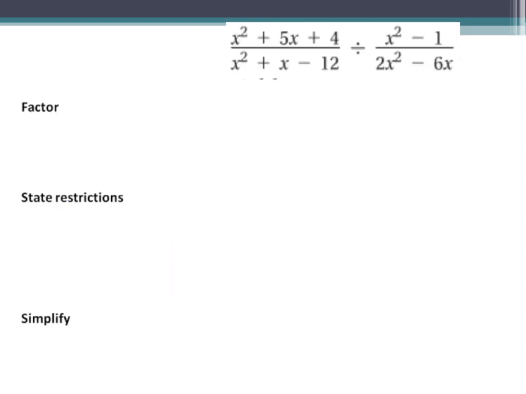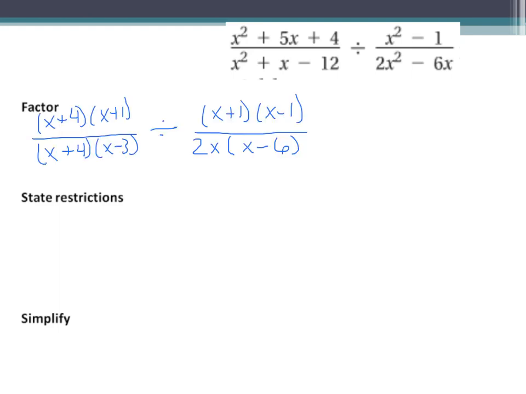Right now I want you to attempt this problem by yourself. So first, you should factor both the tops and bottoms, and then state your restrictions. So for my first fraction, the bottom of this cannot equal 0, or it would be undefined. X plus 4 cannot equal 0, x minus 3 cannot equal 0. But for your second fraction, everything on top and bottom is a restriction. Because before I divide, this right now as a fraction, nothing on the bottom should be 0, else it makes it undefined.